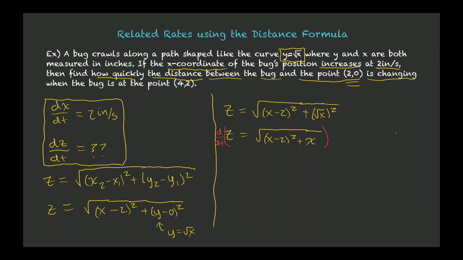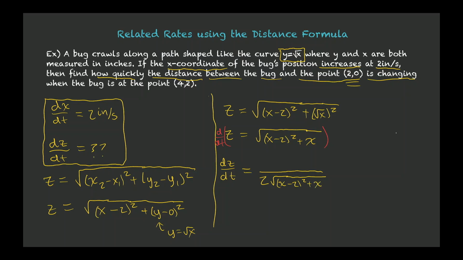So for example, on the left-hand side, we just need to have dz/dt. That's the derivative of z with respect to time. On the right-hand side, it's a little bit more complicated. We're going to need a couple of chain rules here. But we're going to start with the outermost function, which is the square root. And the derivative of a square root in general is that it sends 2 square roots down to the bottom, and whatever's inside the square root just remains the same. So (x - 2)^2 + x.